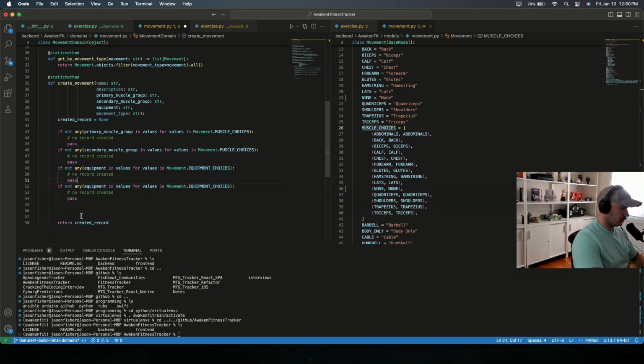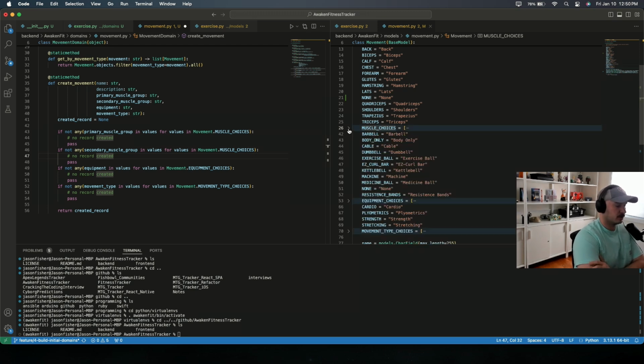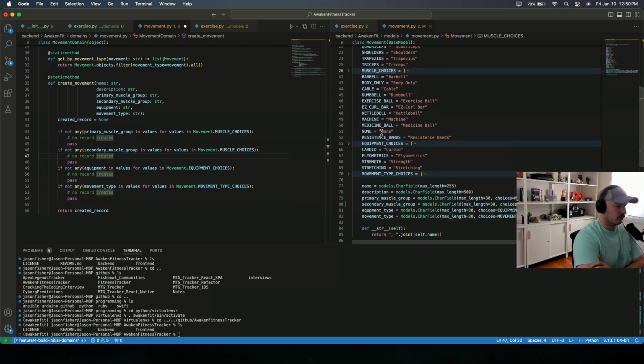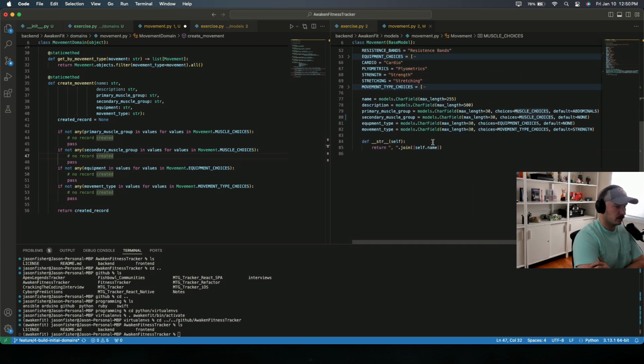Why is it adding all those extra lines? And we want movement type. Okay. So now we've generated validation for our input to make sure that the values we're getting provided for each of the choice fields are valid values that our SQL table is not going to blow up about.